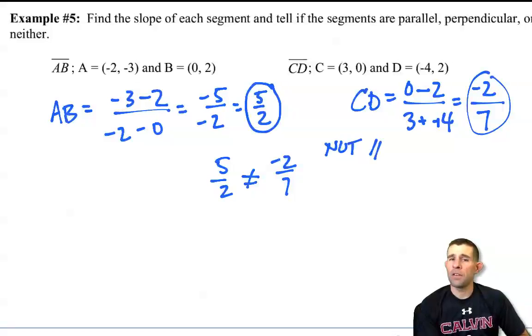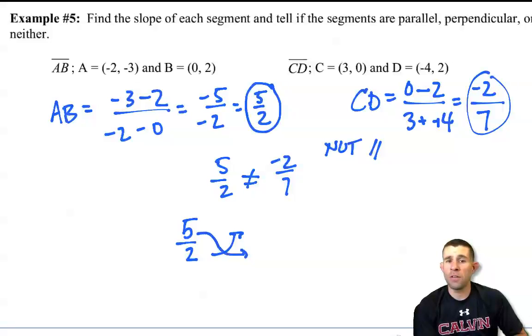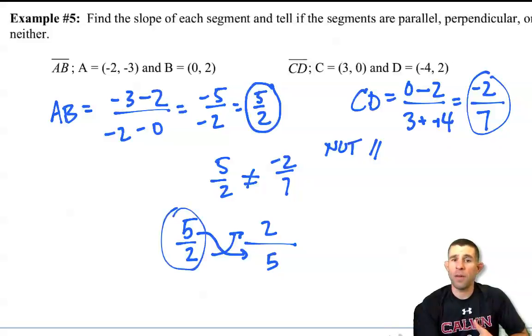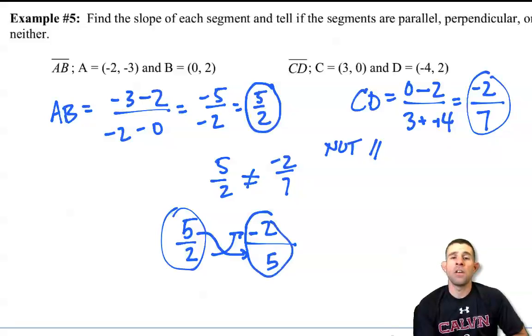What about perpendicular? Now, we mentioned earlier perpendicular slopes are opposite reciprocals. So the opposite reciprocal of 5/2 means that you have to switch the top and the bottom. So the bottom is now your numerator, the top is now your denominator. So this becomes 2/5. And opposite means that they change values. So 5/2 was positive, which means negative would be the value of this new fraction. So this is an example of opposite reciprocals.